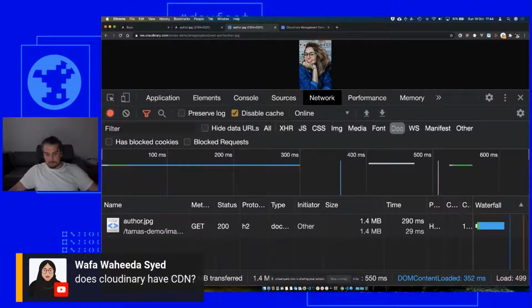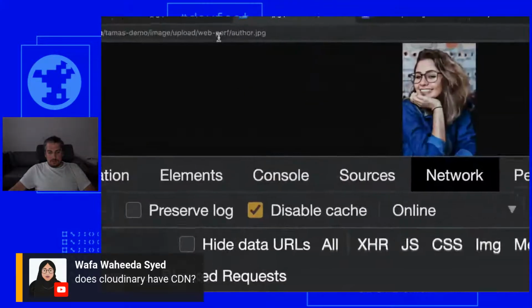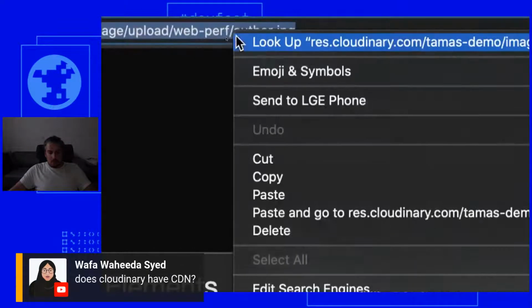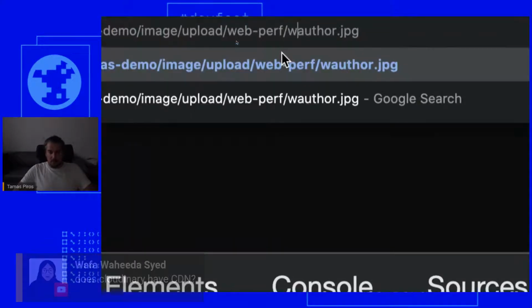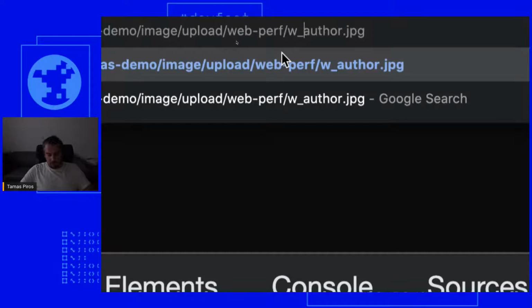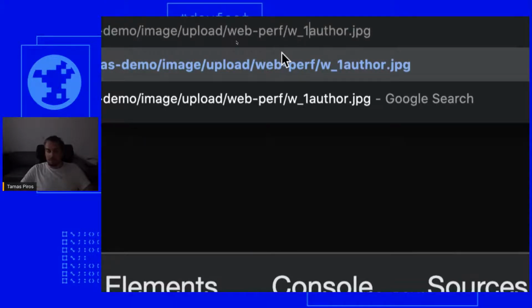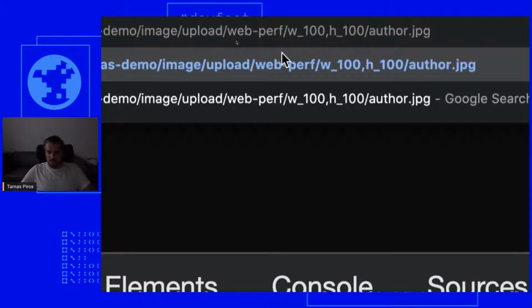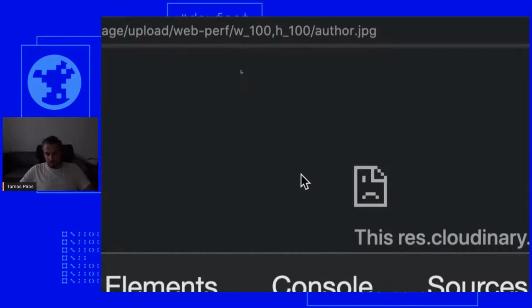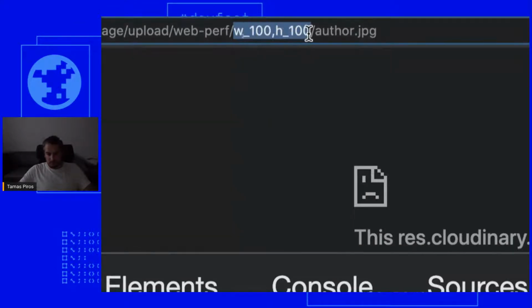So what can I do? Well, I can first of all change the width and height of this image by adding w underscore, what's the size that we need, 100, comma height underscore 100. Oops, wrong place.